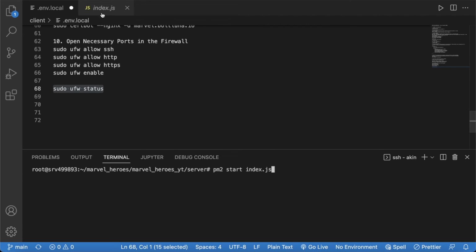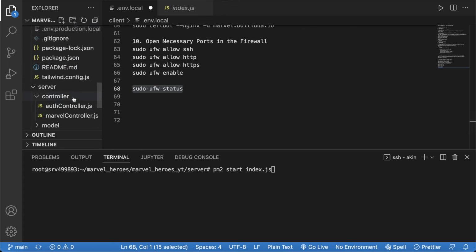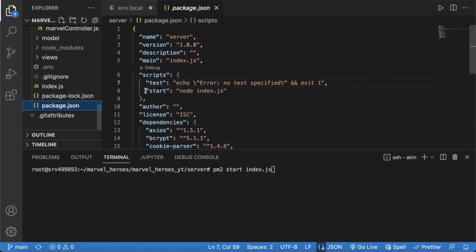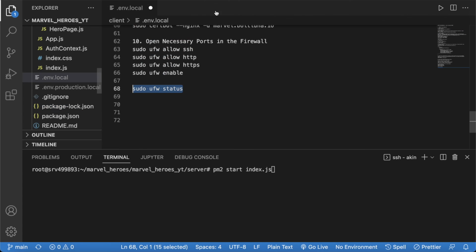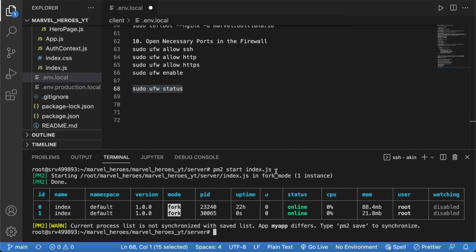I use index.js because in my package.json, my start command is node index.js. So we're taking node out and we're just using pm2 instead. So pm2 start index.js. Whatever your start command is, that's what you're going to be using. When we do that, you can see I have two running.